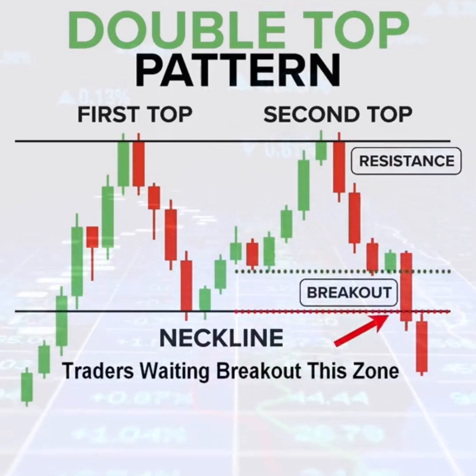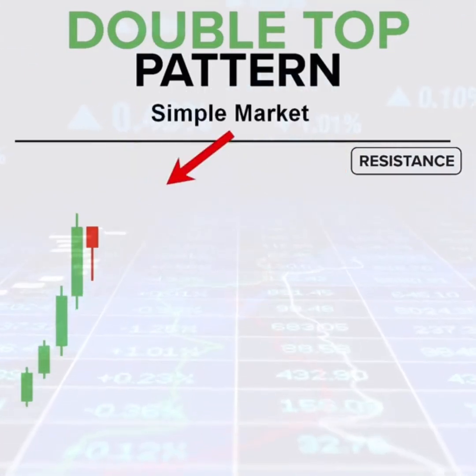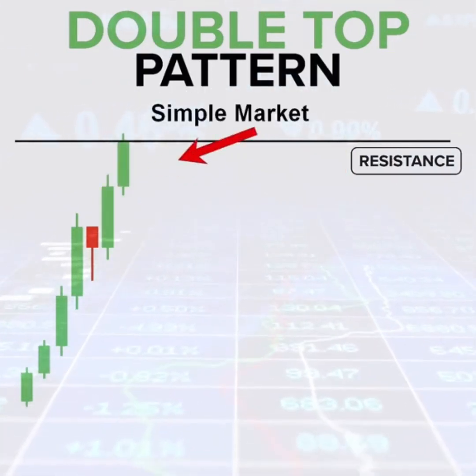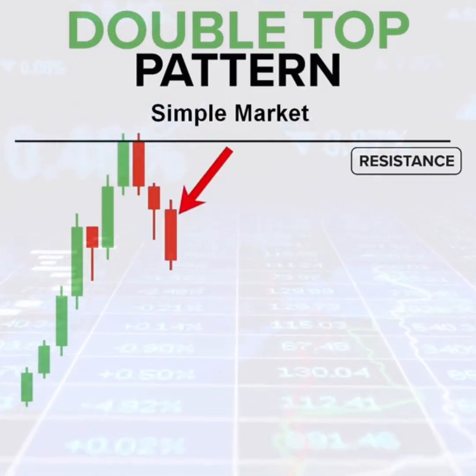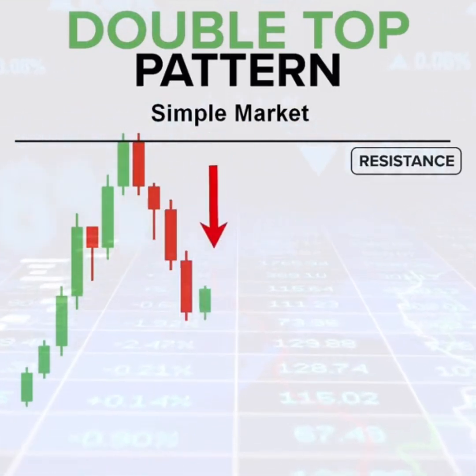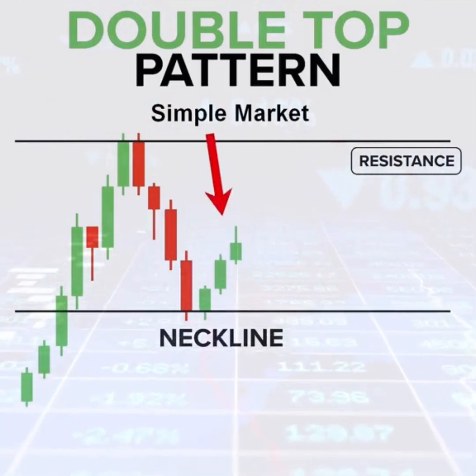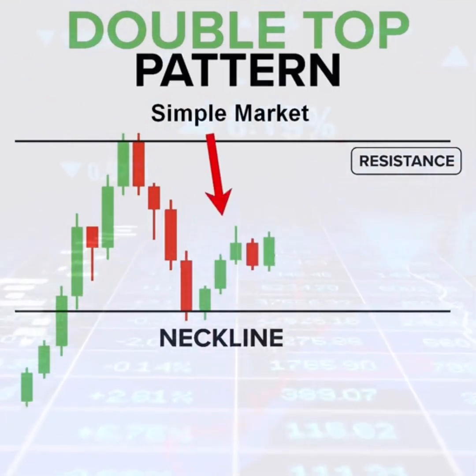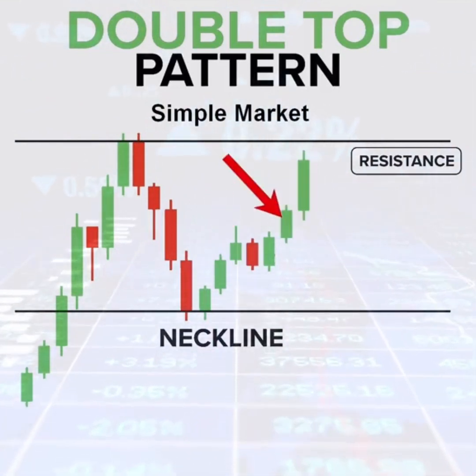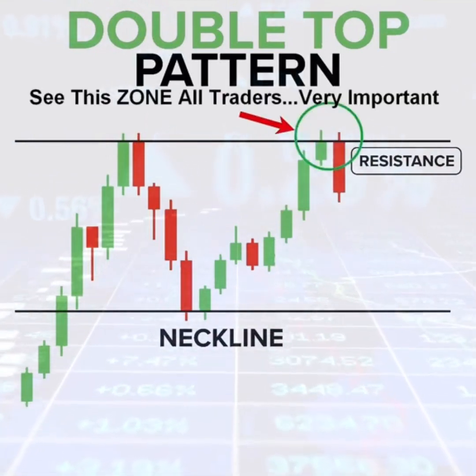This is also a very good example of the many different opportunities there are to enter trades. Some would have entered short right at this point here, others would have entered short right at this point here, where pattern traders wouldn't enter until the double top pattern formed and then the break of neckline.